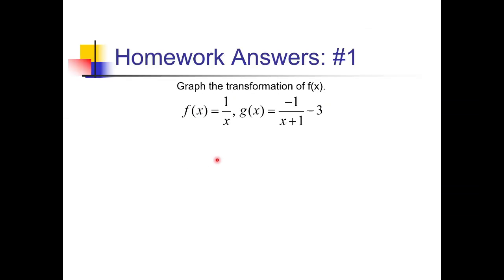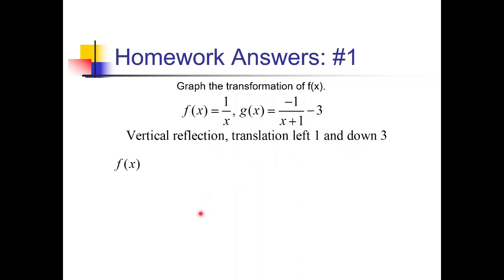For this problem, they want us to graph this transformation of the f of x function, which is the rational function here. So first, let's take a look at what's happening based off of what we see here. We notice that there is a minus 1 in the numerator. That minus is giving us a vertical reflection. The plus 1 in the denominator gives us a shift of 1 to the left, because this is inside the function, so it's opposite of what it looks like. And the minus 3 outside the fraction is giving us a shift of down 3. So we've got vertical reflection and translation left 1 and down 3.